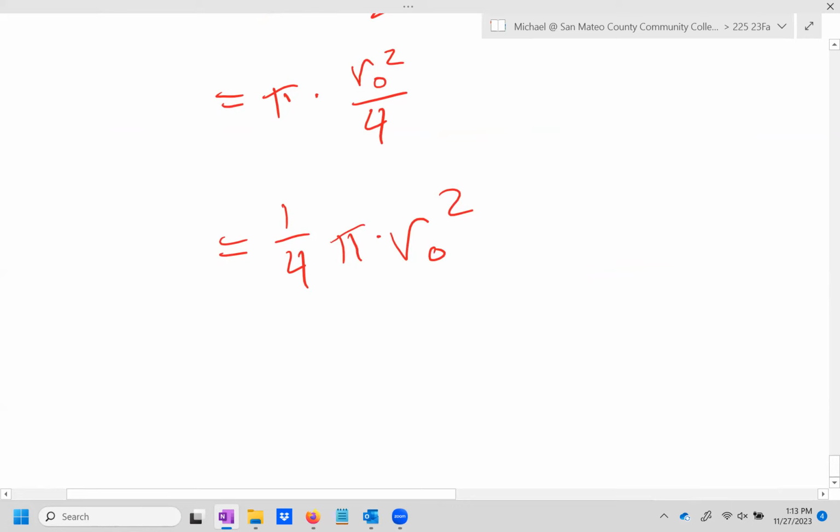But so what happened to the area? It got smaller by a factor of 1/4, aka we divided the area by 4. This is 1/4 of the original area. Okay. Direct variation by the square means that if I decrease something by half, then the whole thing gets decreased by 1/4.